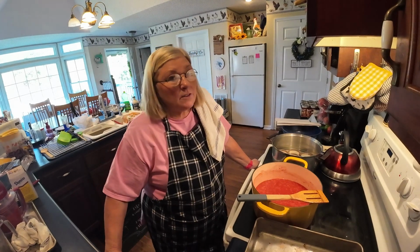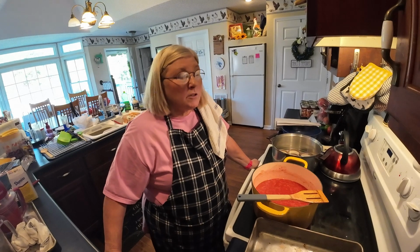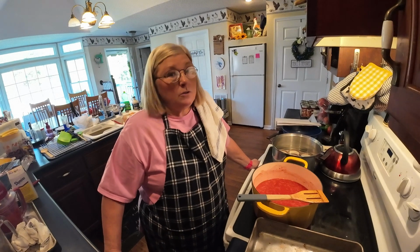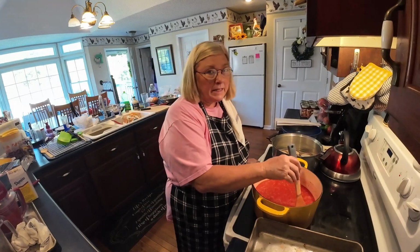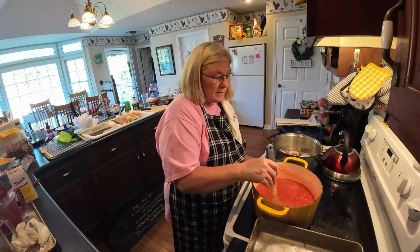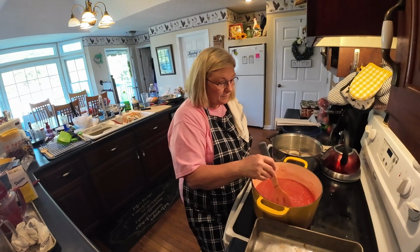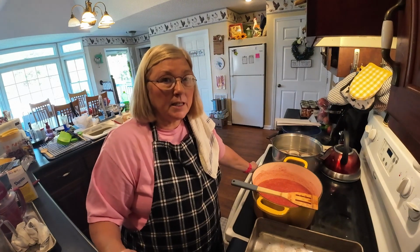Love tomatoes. As long as they're good and fresh when you start, they're going to stay tasting good and fresh. If you start with grocery store winter tomatoes that really have absolutely no flavor, then your jams or your preserves or your juices or sauces or whatever you're putting them in are going to have no flavor. What you're making is only as good as the ingredients you put in it. So if you're going to cook, be picky about your ingredients. Don't just say, oh, I'm just going to cook with it. It's no big deal. It is a big deal because it won't be good. So we're going to let this cook, and I'll bring you back and show you what it looks like when it gets good and thick and it's ready to go in the jars.